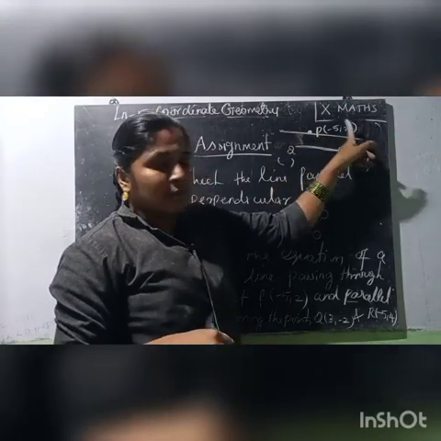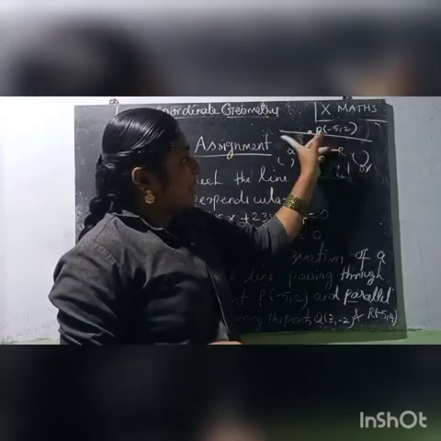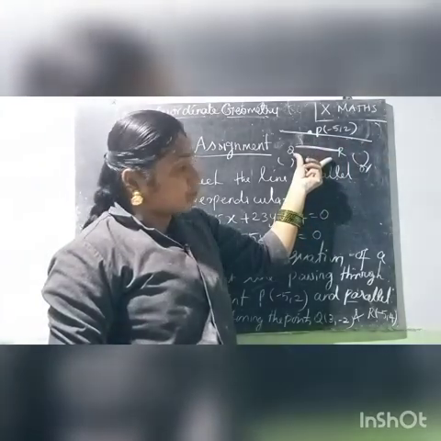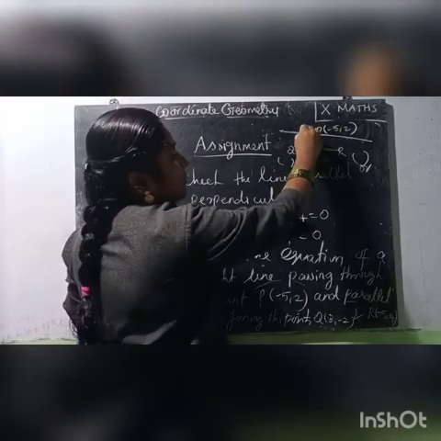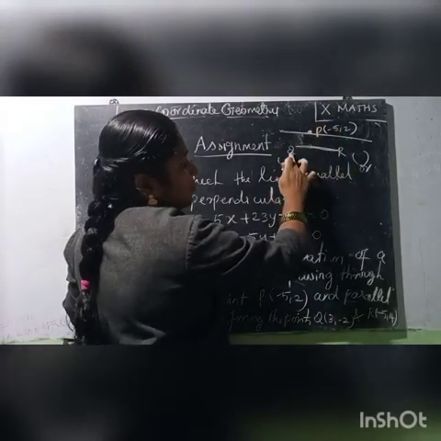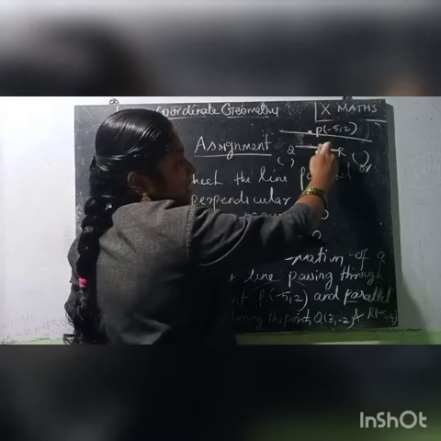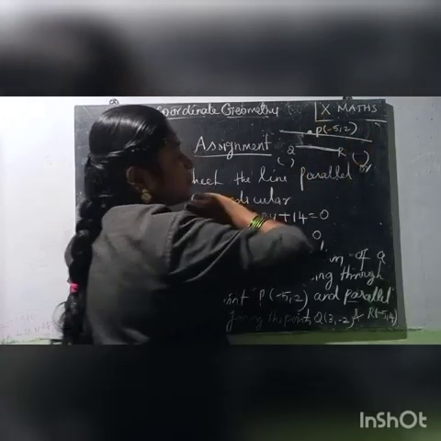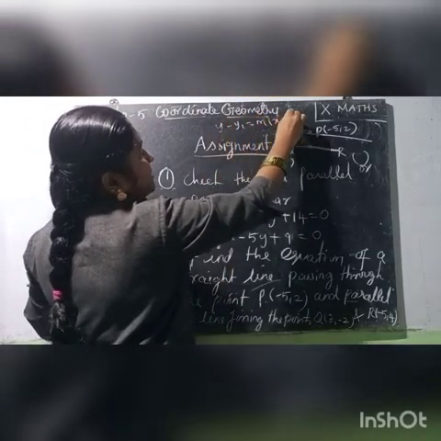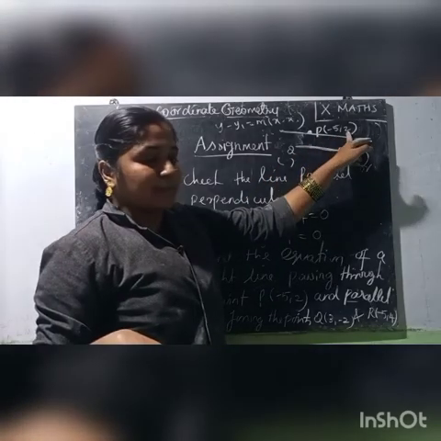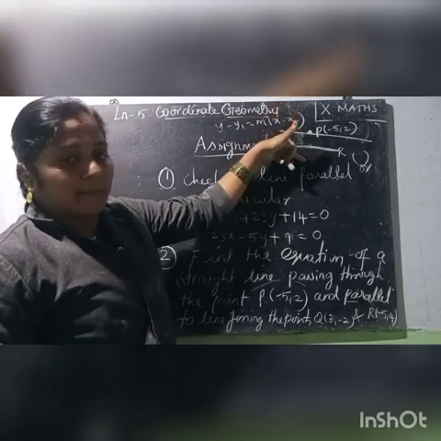So already they gave one point. Next we have to find out the slope. So now QR is parallel to this line. So first you find out the QR slope. That same slope you can use for this line because two lines are parallel. So after finding the QR slope, you can write the line passing through the point minus 5 comma 2 with this slope, because two lines are parallel, so the same slope will come for this line also. After that you have to use the y minus y1 equal to m of x minus x1 formula. This is the x1 y1 point, and this QR slope we have to use here because the two lines are parallel.